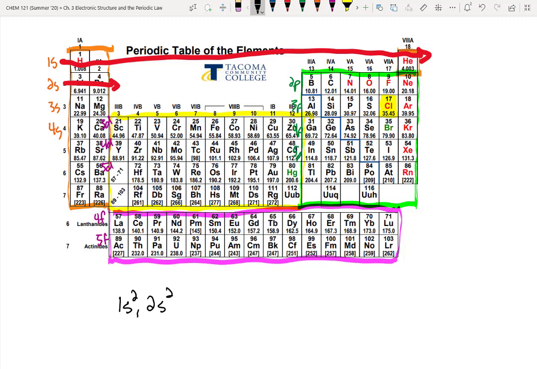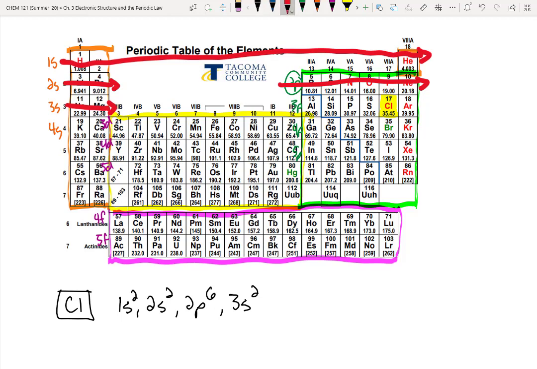So we're definitely not up to the 17, but that's okay. Let's keep working our way over. Now, as you can see, we've got this 2p orbital that we're going to pass through. So let's pass through the 2p's. Okay, so we've got our 2p orbital, and we can fit 6 electrons in that 2p orbital. So let me indicate that this is for chlorine. So we've got 6 electrons in our 2p. Now we're going to go to our 3s orbital, pass through that, and we can fit 2 electrons in there.